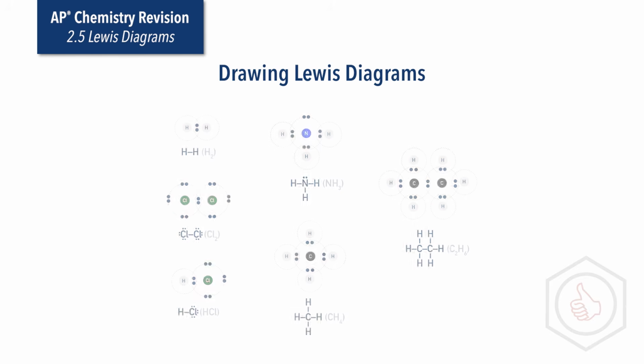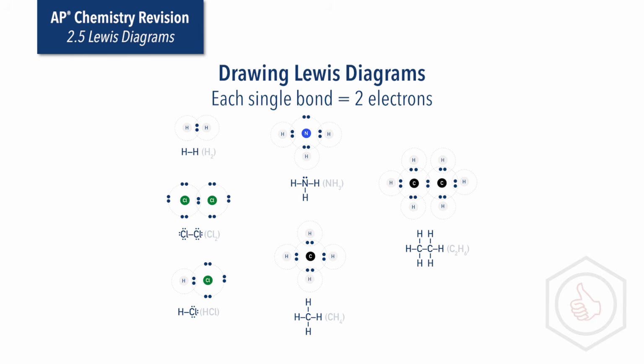We determine the central atom, which we place in the center of the Lewis diagram. Each single bond that central atom forms to outer atoms contains 2 electrons. And then we distribute the remaining electrons to try and complete octets as much as possible. We start with the outer atoms first, and then place any leftover electrons on the central atom as lone pairs.